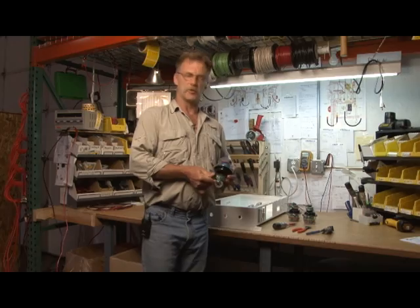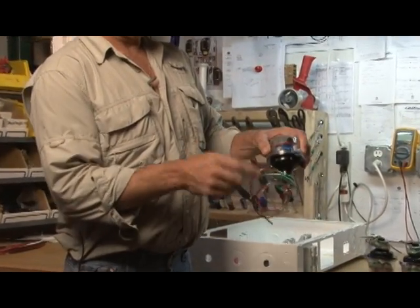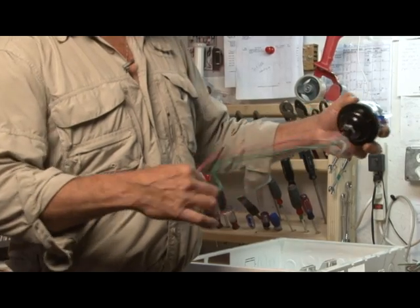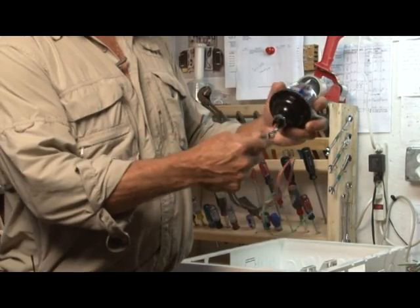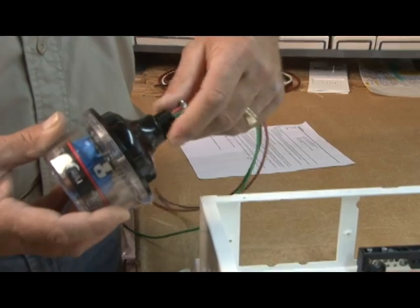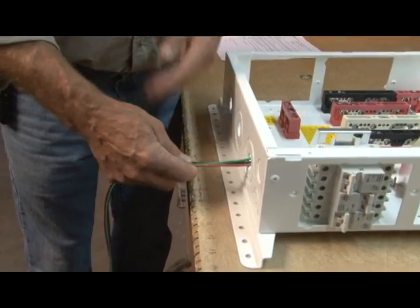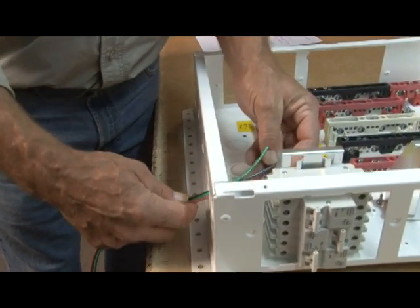This is what your new SPDs are going to look like. The wires are wrapped up around them and it's real easy — just pull it out. You don't have to worry about pulling the wires out, you just don't want to yank on them. Take your nut off down here on the bottom. This is where I run my wires through, and I put my nut on the backside.